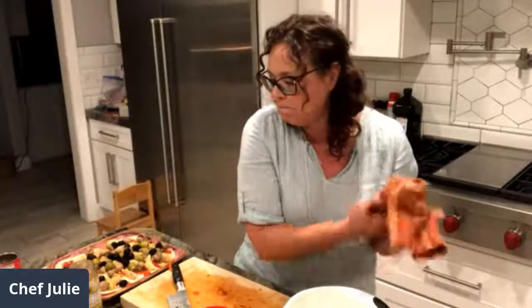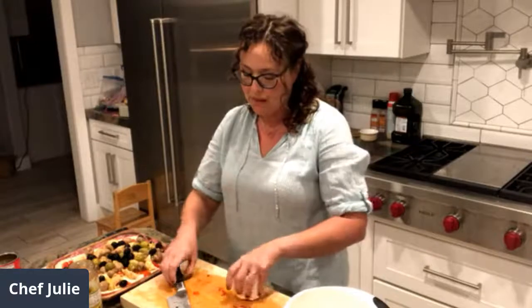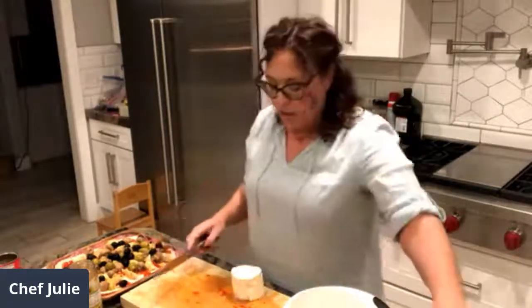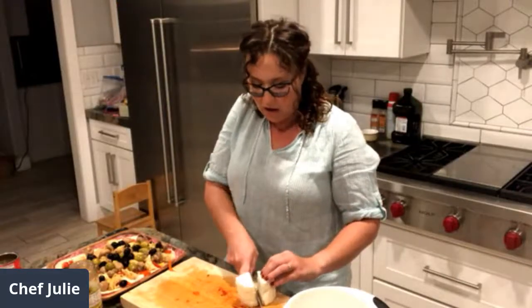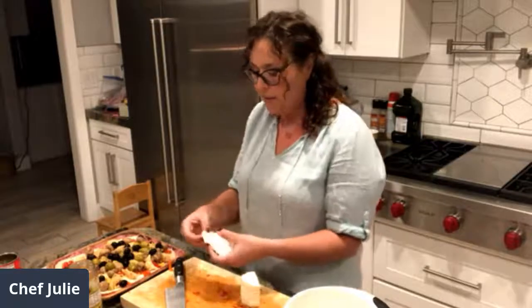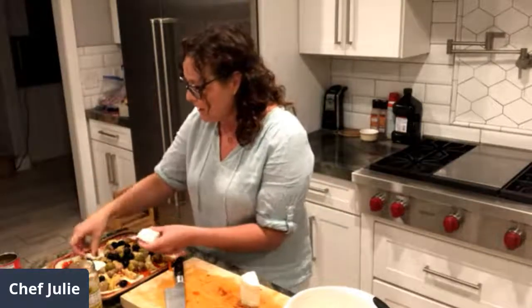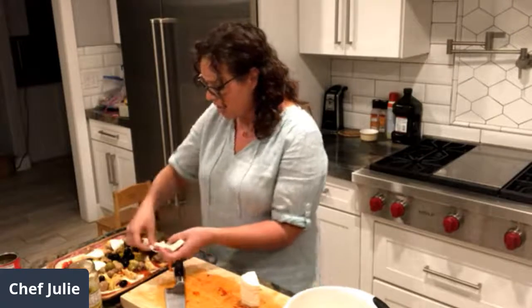And then I'm going to put some of the mozzarella. This is just sliced fresh mozzarella that you can buy in a log. This one happens to be from Costco, but a lot of times they're floating in water. It's a soft, mild cheese. It's probably my favorite cheese. So I just cut those rounds in half into a half moon shape. And then you just place these on top.